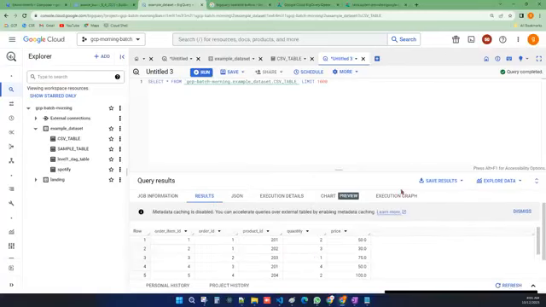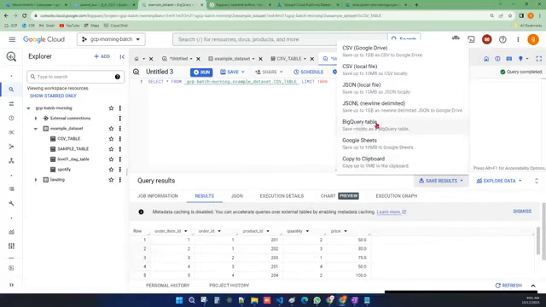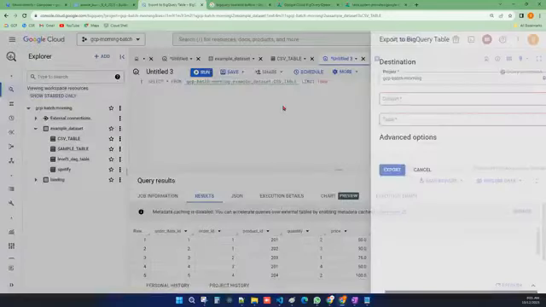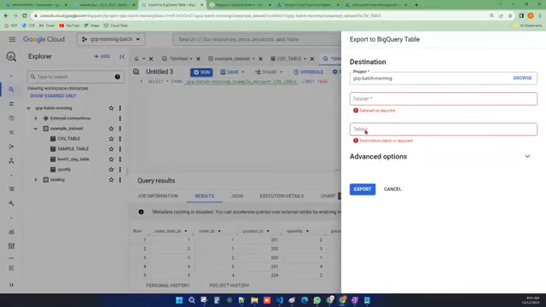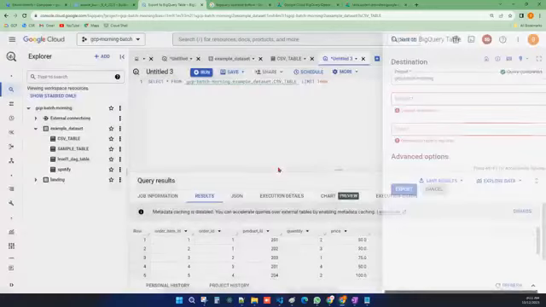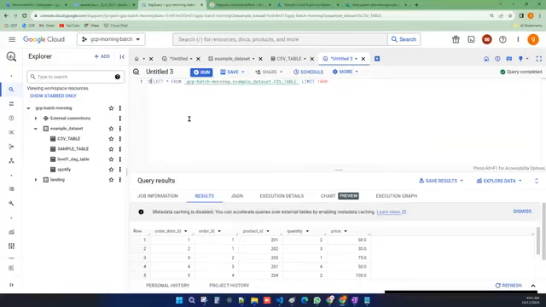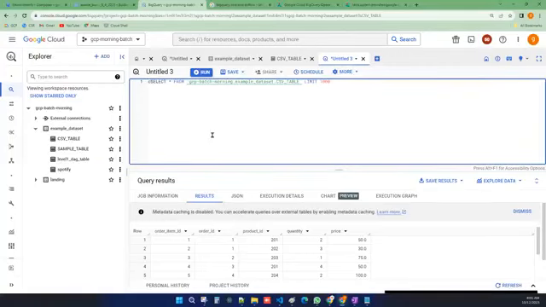It will create one more table automatically. Whatever the data set and table you give, that table will be automatically created. Why do we need to create the table again, all of those things?